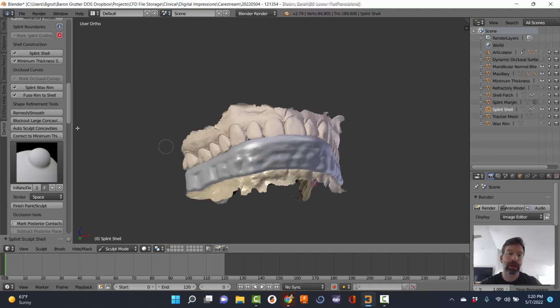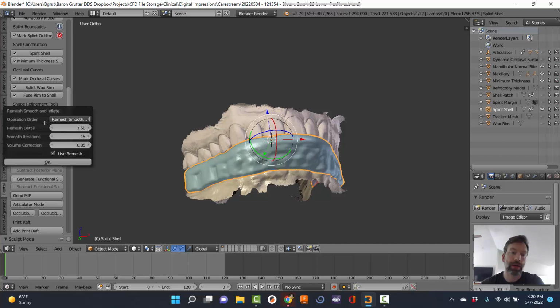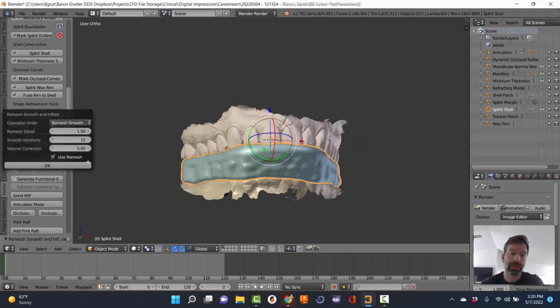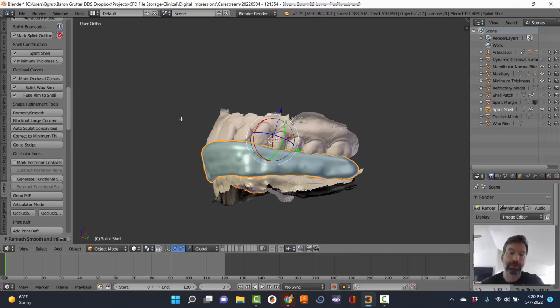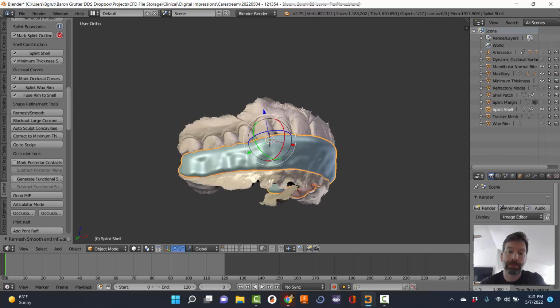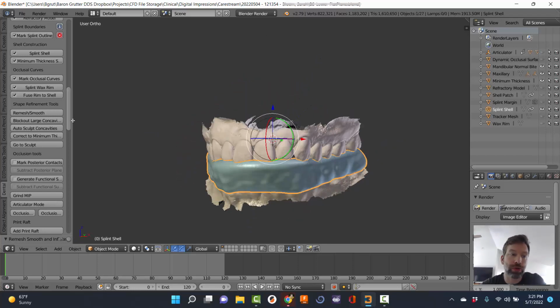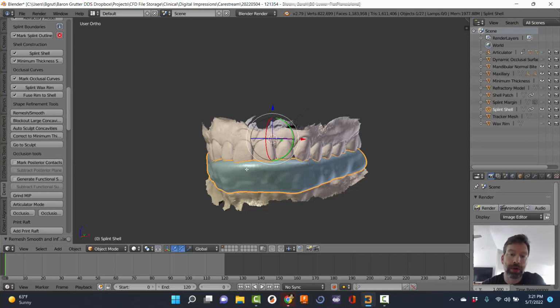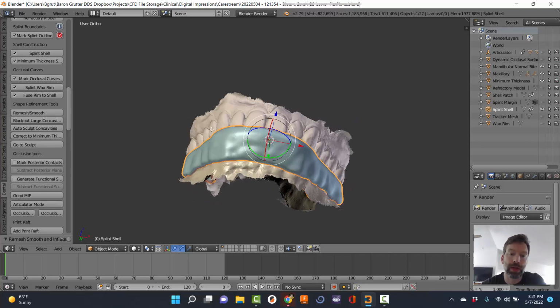That's good enough for me, because now I'm going to turn off this paint sculpt. So I want this to go away. And I'm going to click remesh and smooth again. And maybe I'll do it again. There we go. So that looks pretty good to me. You can smooth it as much as to your heart's content, and you can also increase this if you want to just have it do bigger smoothings per smooth.